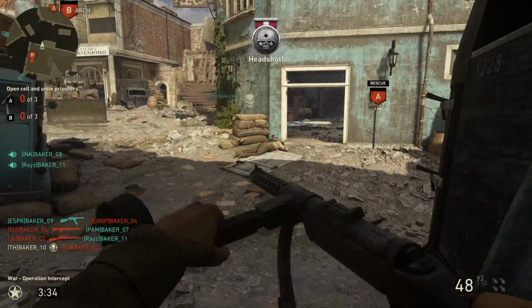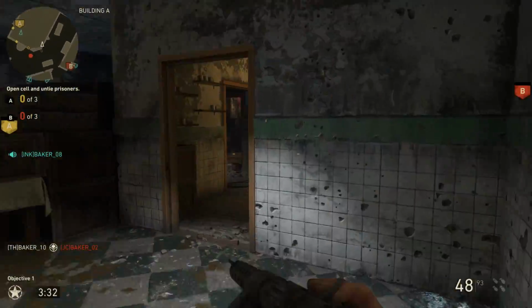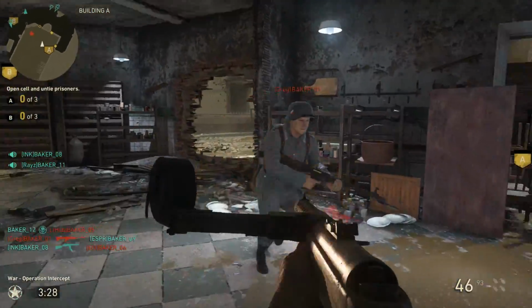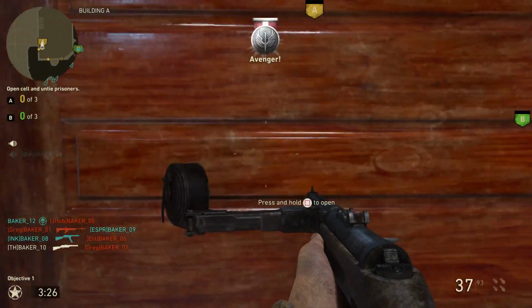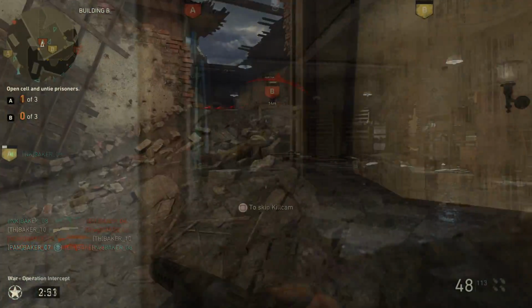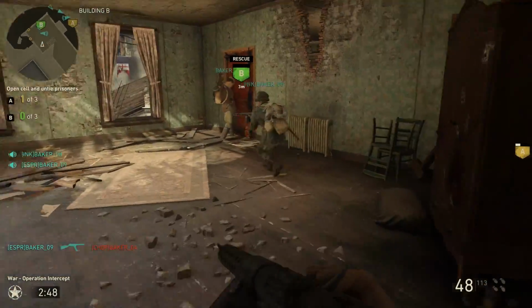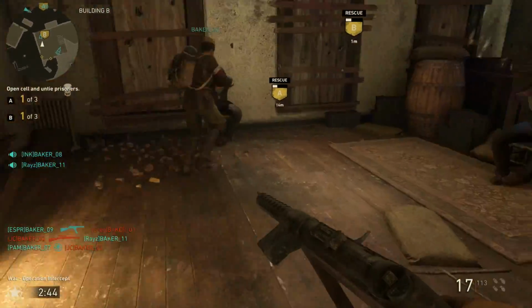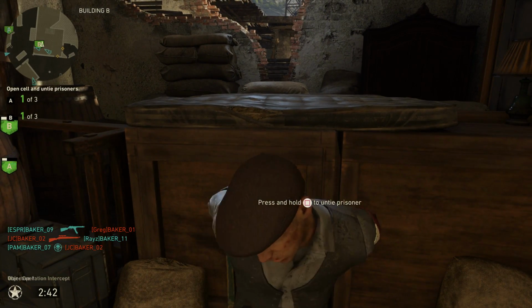Now your goal in the first part is to storm the 2 areas, A and B, which both contain 3 prisoners each. You first have to encounter a door, which you simply hold square to open. Inside these rooms, you'll find the prisoners. The room I went to had 2 prisoners in it, so there's obviously another room nearby that only contains 1 person. You then go up to them and hold square, which will untie them.